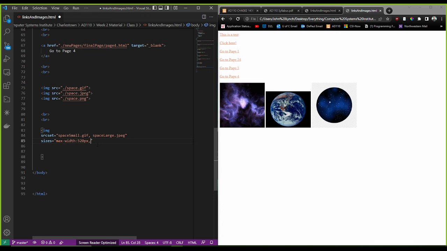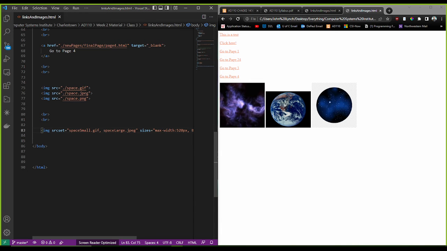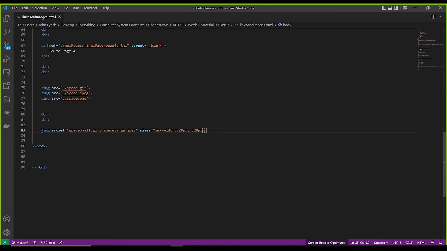So I have my two sources I'm going to use. And then if I put a comma, it's going to reference the other one. I think I called that one 20 pixels. You'll see here that it's getting a bit large scale, but essentially this max width is going to reference this space small GIF. The space large JPG is going to be referenced to this one.